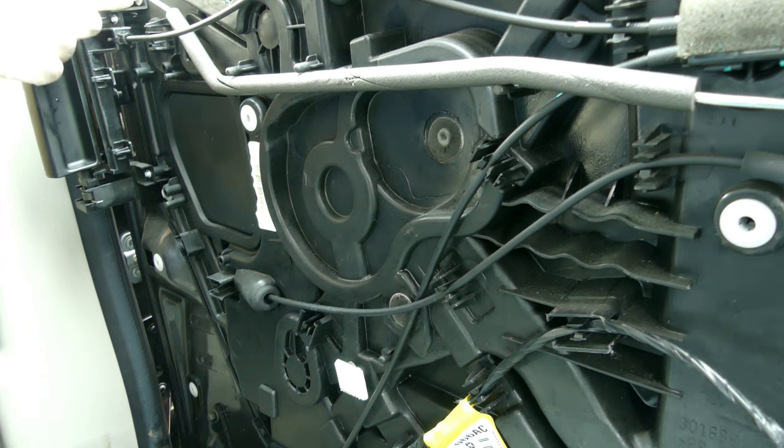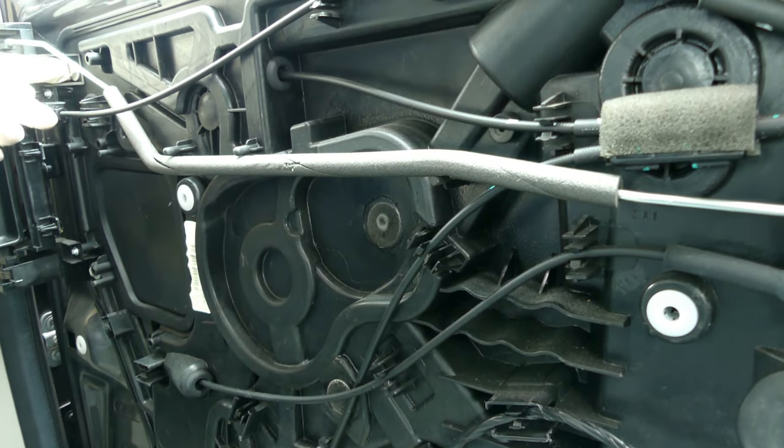So we got a few bolts. I hope you could see it. So like this. One in here. So there's a couple of bolts that we need to remove, I think. This one. This one. That one. That one. So all over there. And I think we could remove this, the whole piece. And it's that thing over there. Over here. So we need to remove this too. Okay. Let's do it.